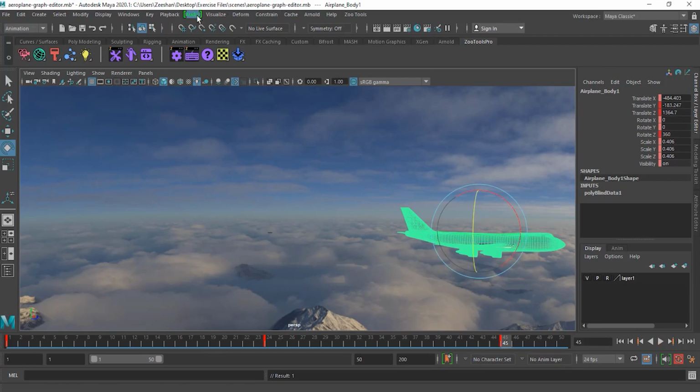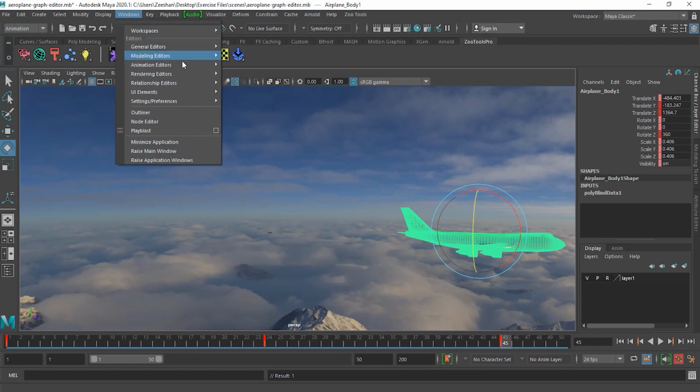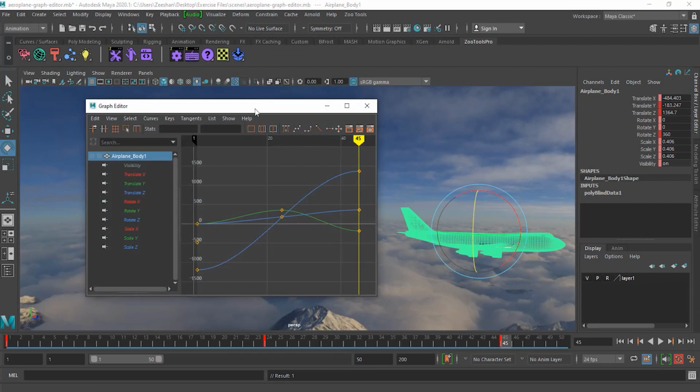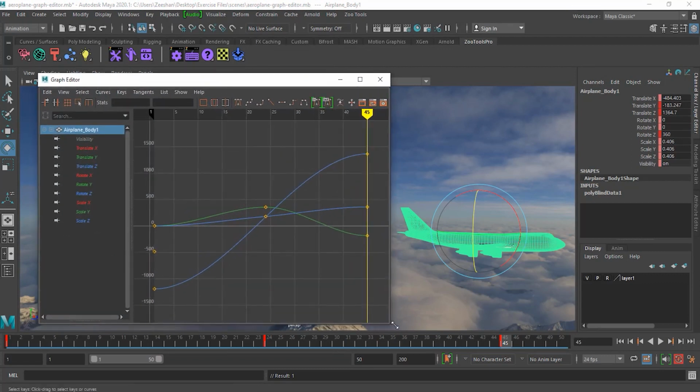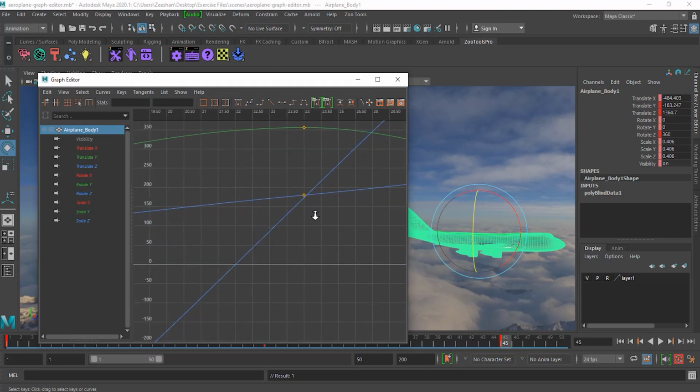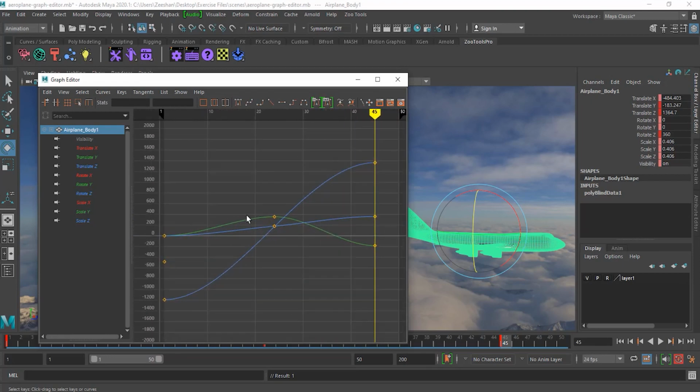So now let's see the graph editor. To open the graph editor, we go to Window, then Animation Editors, and then Graph Editor. Inside the graph editor, you will see all these keyframes and everything, and these trajectories, these curves. If you cannot see them, just press F on your keyboard and it will frame all of them into one view. Right now it is visible for me, so I can zoom in and zoom out using the same key I use in the viewport, or the mouse scroll button.